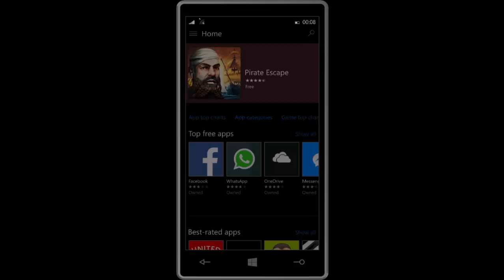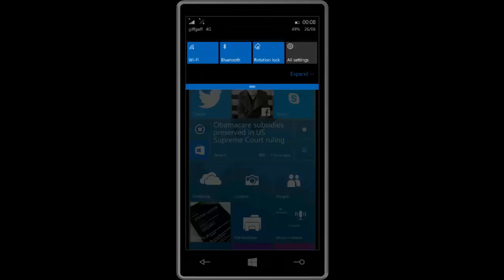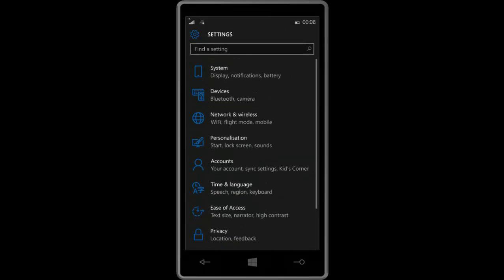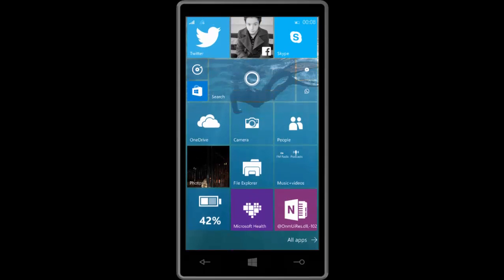I've already spoken about the UX improvements. That's really about it for this build, other than it being a lot faster and a lot nicer to use. I think that's pretty much it. So let's take a look here. This is the notification center. Well, it's pretty much the same. If we go into all settings, everything looks nice. Everything is working a lot faster, and I'm really pleased with the performance of this build.